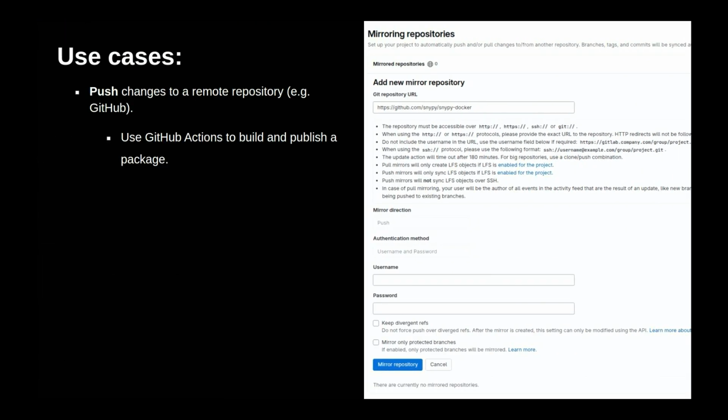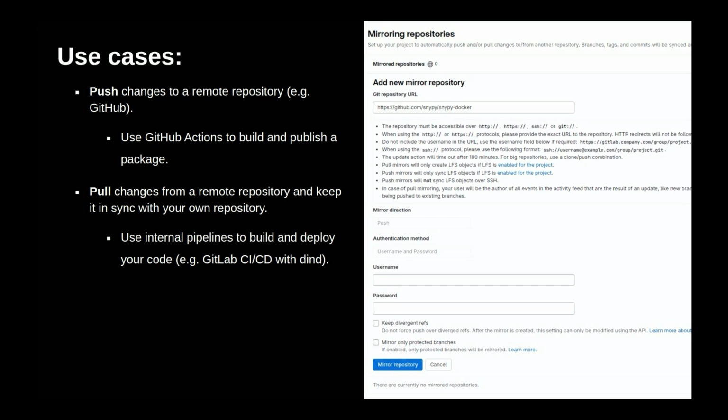What are some use cases that I found where those mirrors are useful? Like I said, triggering GitHub actions. We had jobs outside which were perfect to use with GitHub actions because they were already pre-configured. We are using GitLab internally. We configured a push mirror. We just forward our code to GitHub, and we are triggering an actual workflow.